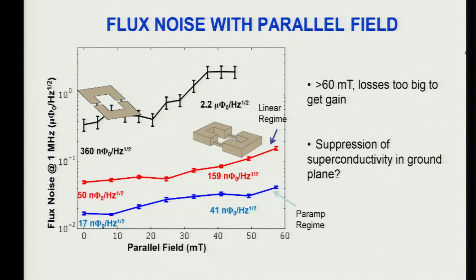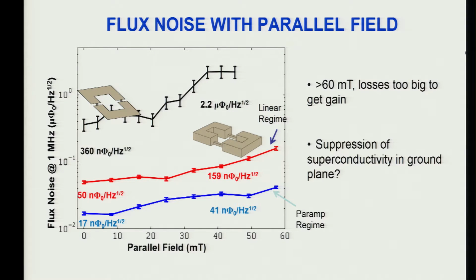If we were to operate these nano-SQUIDs in a paramp regime, we would measure 17 nanophi naught per root hertz magnetic noise, which is quite a nice number in terms of magnetic sensitivity compared to SQUIDs. To show you, if we did not use this built-in amplification and kept the linear part of the SQUID, we'd measure something like 50 nanophi naught per root hertz. If we used a 2D device, we'd have 360 nanophi naught per root hertz. So the part here is where we're simply improving the transducer, going from 360 to 50, when we're making the actual SQUID itself more nonlinear, and then we gain this extra factor of a few with the built-in gain.